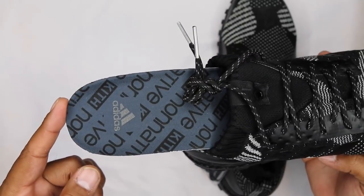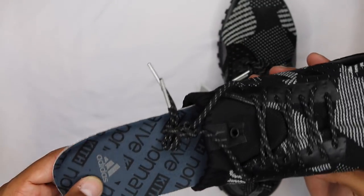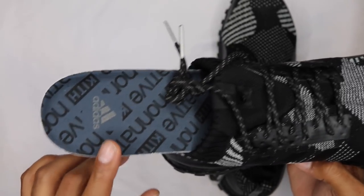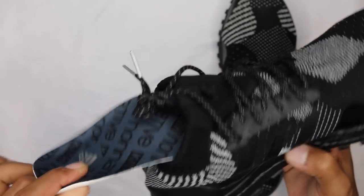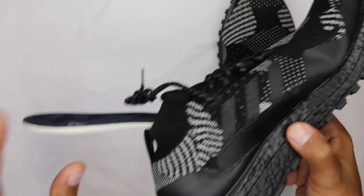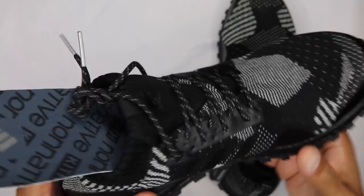I'll pull it out so you guys can see. Nonnative and Kith co-branded on the footbeds. That's on both shoes. A little 3M reflective on the Adidas branding. Kind of clean, kind of fire. You could really wear this shoe with or without the footbed also. If you feel like you might have went a little snug, you can pull this out. It's super thin, as you guys can see, but if you want just a little bit of extra room, it's still comfortable with or without this piece of footbed.